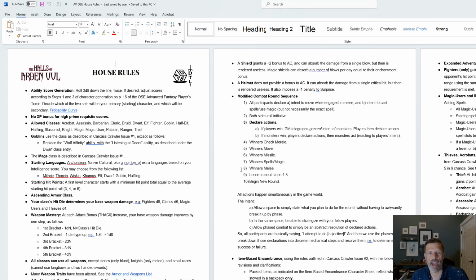But after the action declaration, winners check morale, and then they move, and then they can missile and magic, and then they melee. And then the losers repeat that. The losers are not me in life, but initiative losers. And then the round ends, and they happen simultaneously.